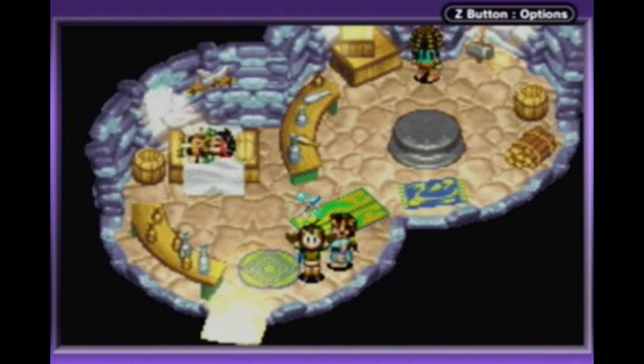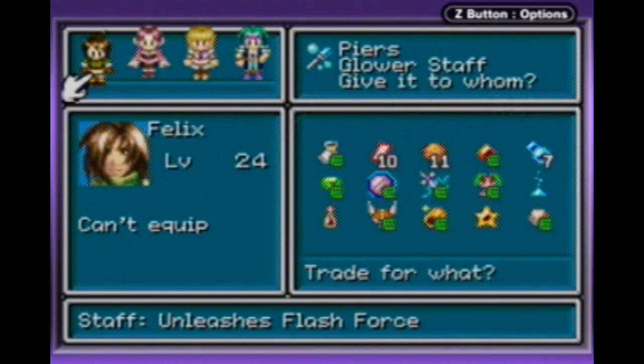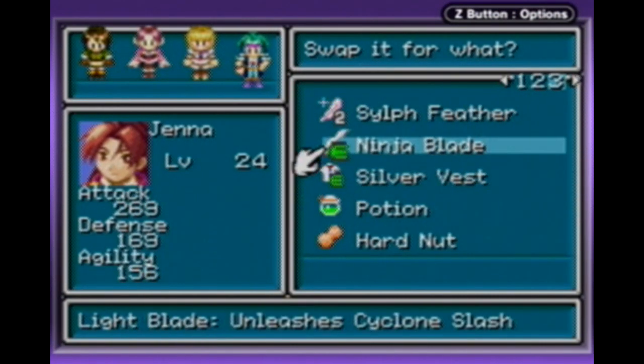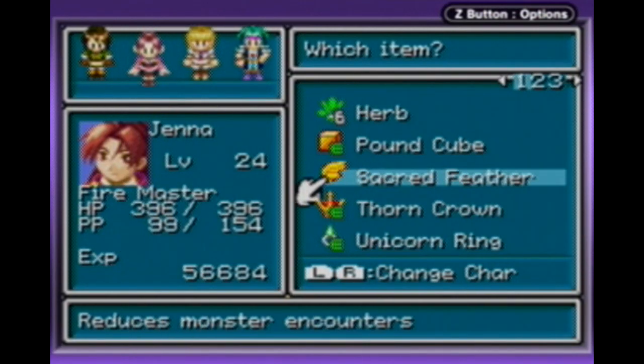Okay, what's this one? The Glower Staff, or Glower? I don't even know what that would be. Ooh, whoa, that's substantially better. It's only one better than what Sheba has, but it's substantially better than what Jenna has, which is, oh my god, you still have the ninja blade on? Okay, and what does that staff unleash?